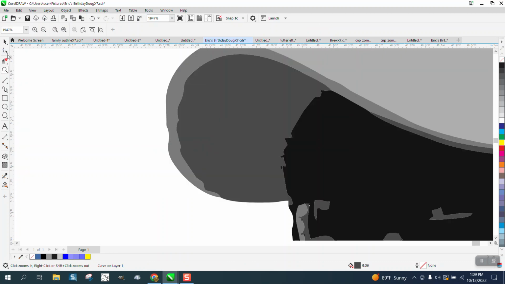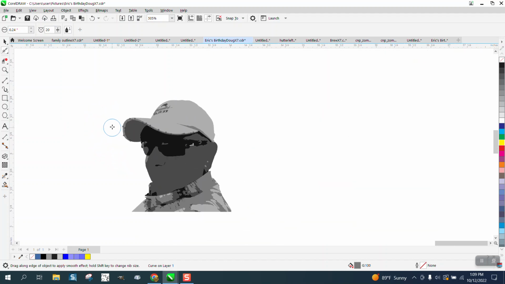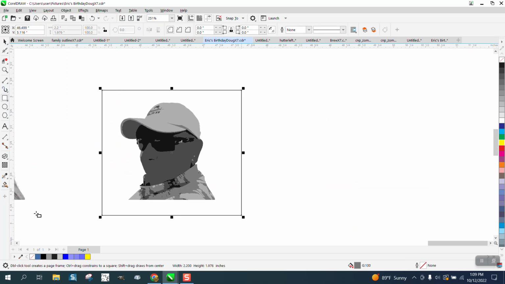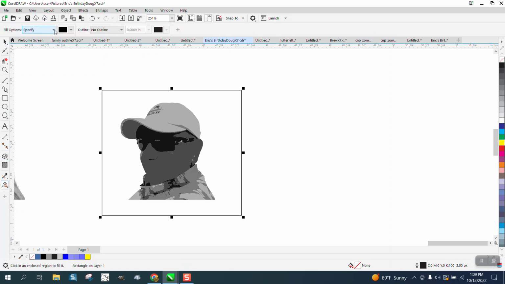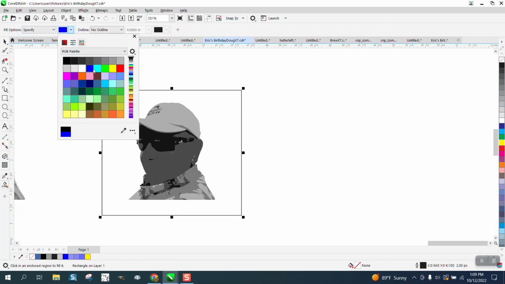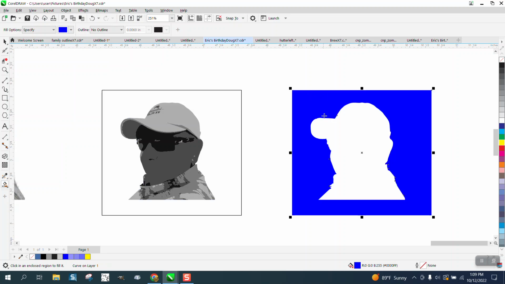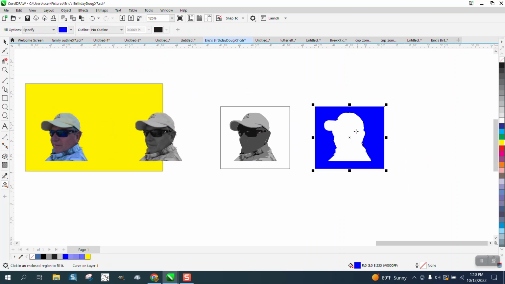We'll get the smoothing tool. The smoothing tool is just going to make it, see, so I'm going to select on that outer gray. Now it's affecting the inner gray because I'm using a tool that's too big. So now I'm going to take my rectangle tool. I'm going to take my smart fill tool. Let's use something besides black. And now we move that over. We got the shape of the gentleman. We can actually now fill that in.